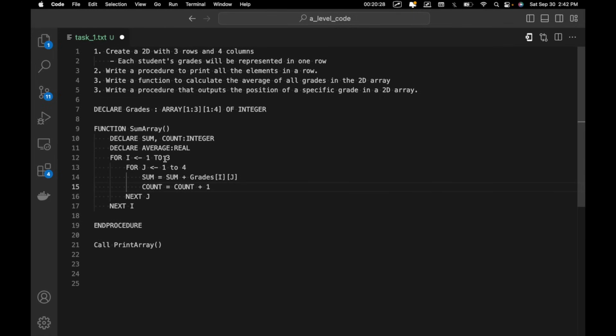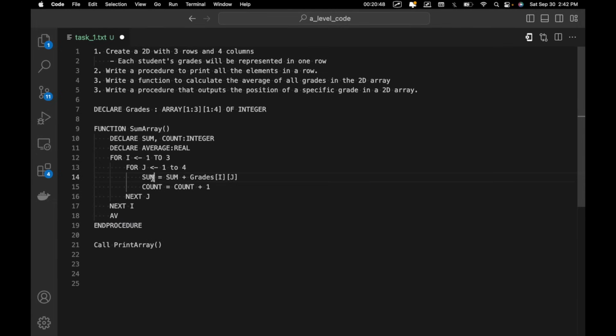So every time you iterate past an element, it's going to count how many there are. I mean, in reality, 3 times 4 is 12, so we could just do it that way. But this might be more useful if, for example, we want to create a function to process arrays of different sizes. So I'm just going to go with that.